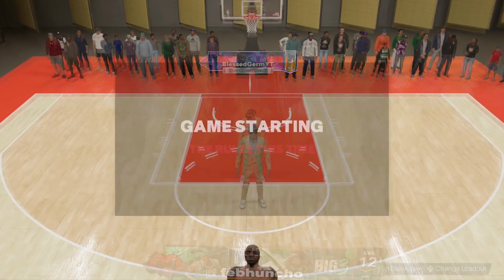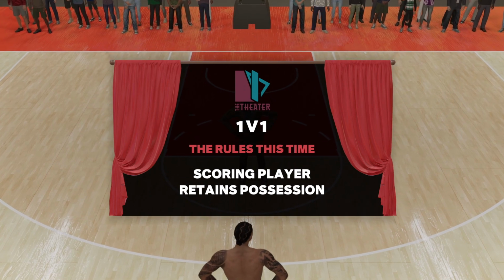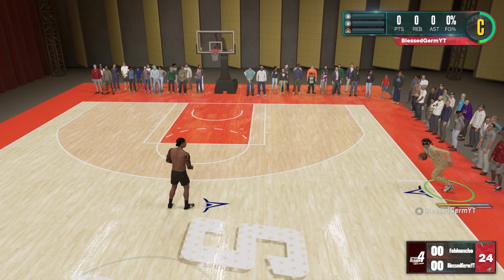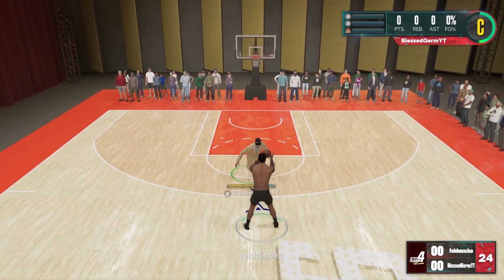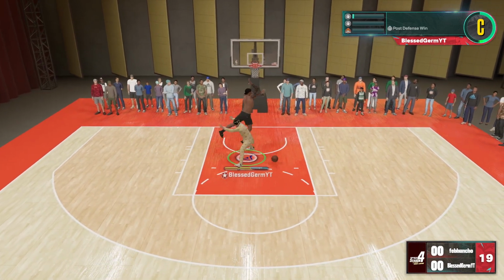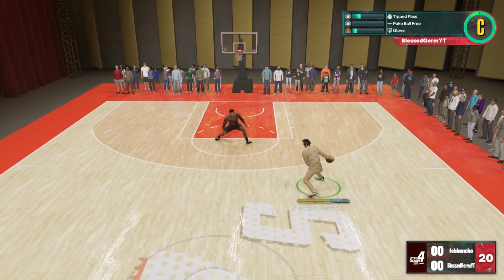This should be fun, man. He looked like he about 6'9", 6'10", so he probably could do a little bit of dribbling. Let's see. He probably can shoot too. I don't think he just all rim around, but we gonna see. A lot of dudes is getting rim around like crazy. He went straight to the rim around. Okay, I'ma need that game. You tripping? That was too easy.